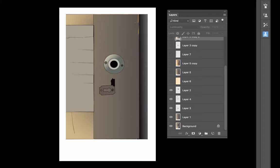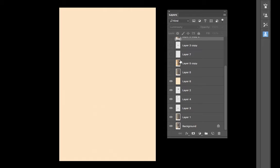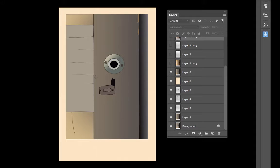And then I wanted to put a nice background color into the blank area of the poster. Now I expanded the canvas to create this, and I'll show you how I did that. And then I just filled it with a color. And this is what it looks like with just the selection work done.